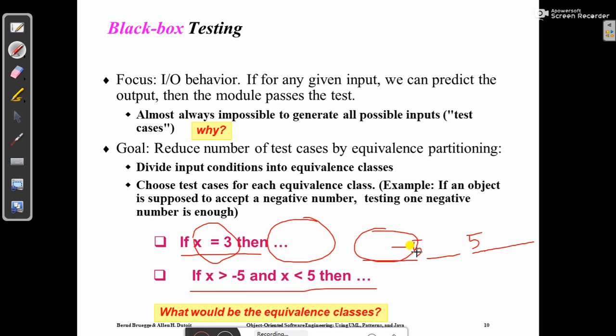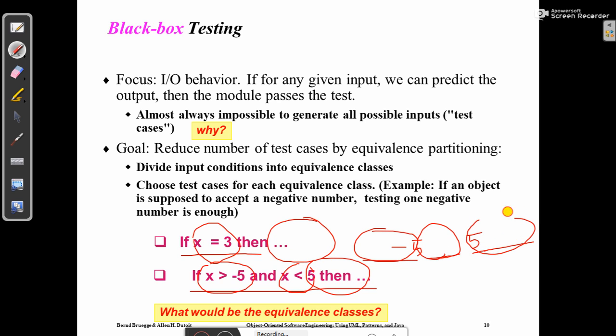One class is x is -5 or less than -5, another is x greater than -5 and x less than 5, and another is x greater than or equal to 5.